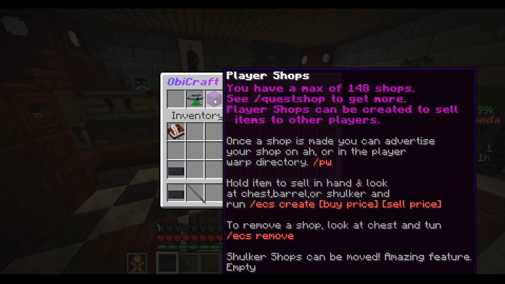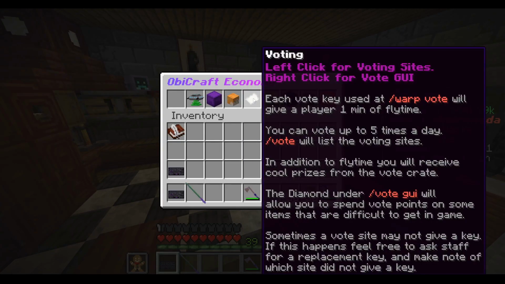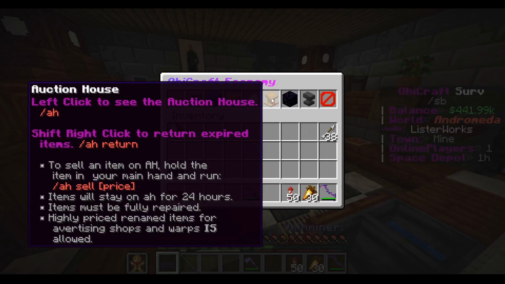It tells you the max number of shops you have, which can change per player. Tells you about trading with other players, voting, which through the vote sites you can spend your vote keys and get in-game cash as well. The auction house and how that works. And we need to update this. I'm constantly updating things on here, so always look out for that.